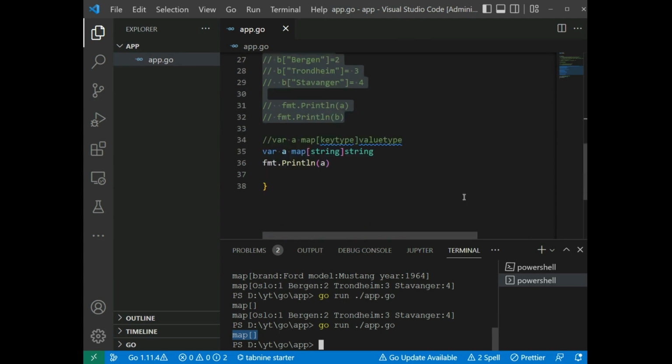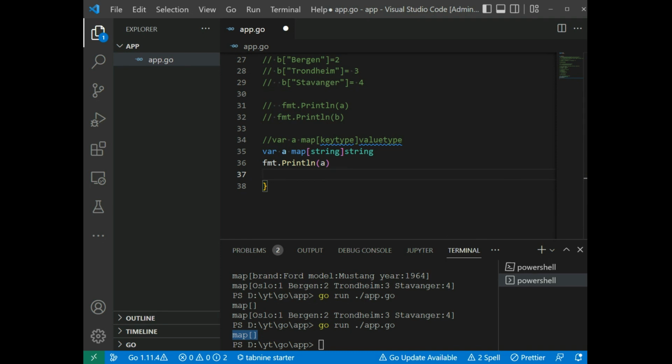The map key type can be of any data type for which the equality operator is defined. These include booleans, numbers, strings, arrays, pointers, structs, and interfaces. And invalid key types are slices, maps, and functions. And these types are invalid because the equality operator is not defined for them.